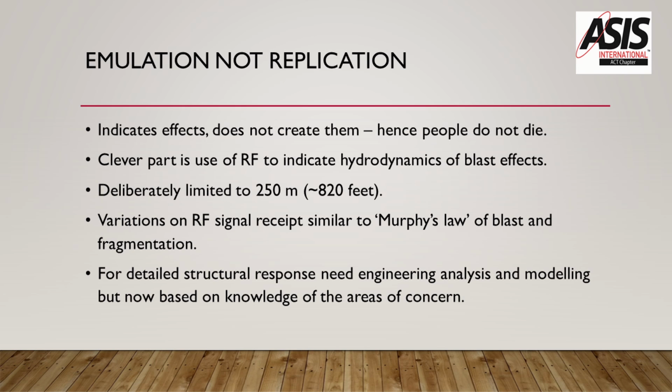So what we found was that the variations we get with RF equate to a reasonable degree to the variations we find with blast. And the reason why on the screen it indicates the distances at which the red and orange LEDs should light up, and the variation with the receivers, is the real world environment. You will get reflection off buildings. You will get things that will shield the radio signal that may also shield blast. We emulate, we do not replicate. They are similar but different. So we found that the similarities are greater than the differences, recognizing that they are two very different forms of energy.